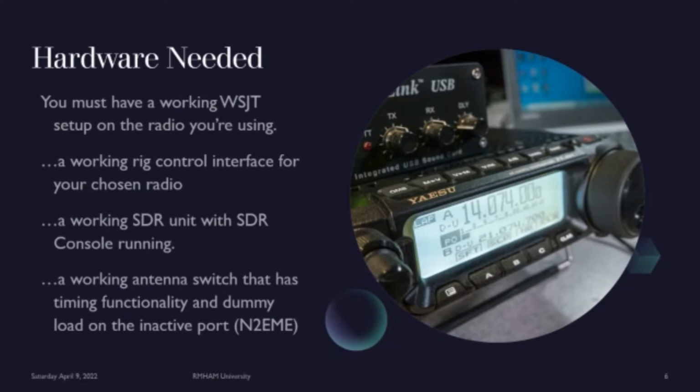Hardware needed. The first thing is to have WSJT working on your radio, with a working rig control interface. A single rig needs a single control, so that you can control the frequency and whatever's happening on that radio. You need to have a working SDR. The Noelec is fine, the SDRplay is fine. The Noelec is going to take a preamp in order to work. The SDRplay doesn't require that preamp.